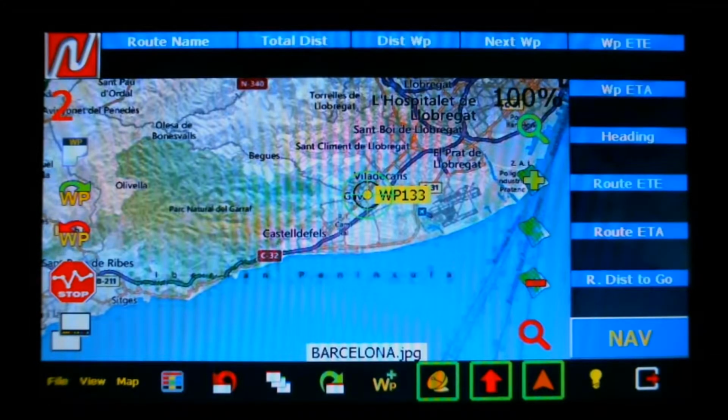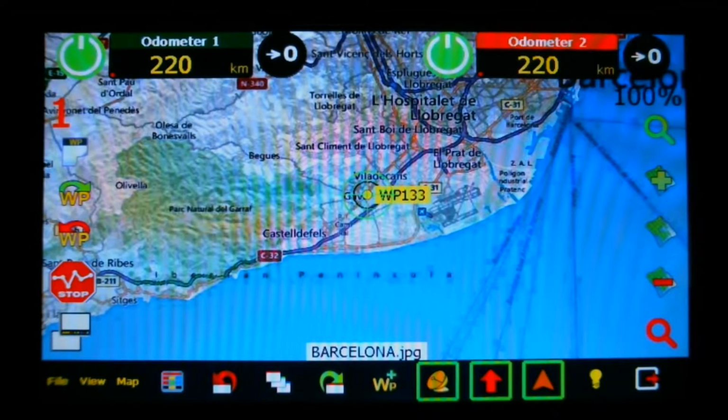In this page, we have exactly the same as in the previous one, but for a route, which means a set of waypoints linked together in order to go from the start to the finish of a route.